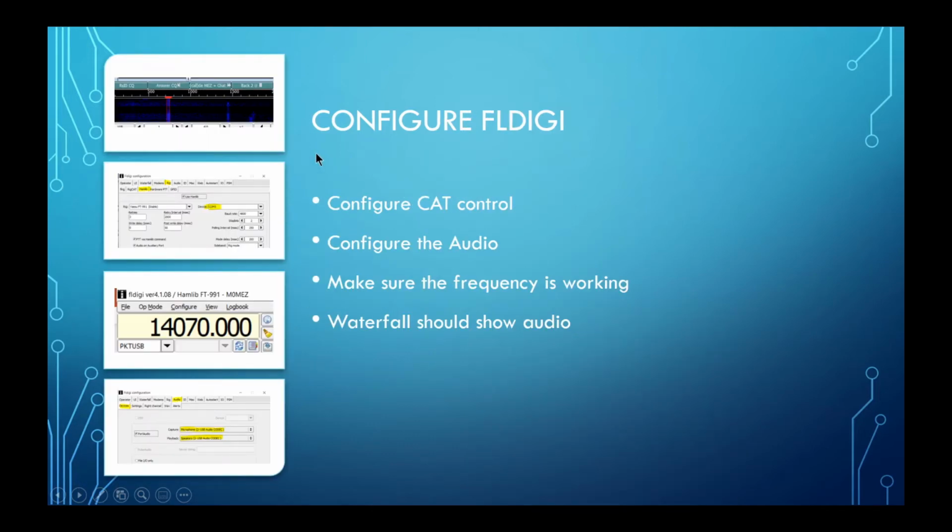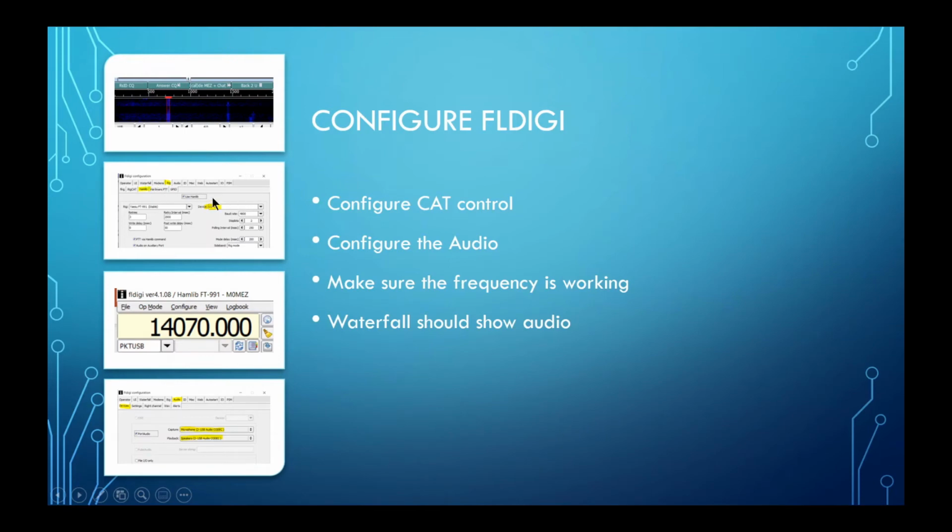FLDIGI itself needs to be configured. This here is a screenshot of the waterfall. You can see that signals are coming through, so that would be the same as if you had a software-defined radio, if you've got a waterfall feature on your rig. So the fact that you can see signals appearing on the waterfall means that the audio output from your rig is arriving on your PC.